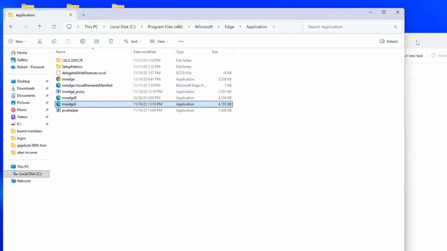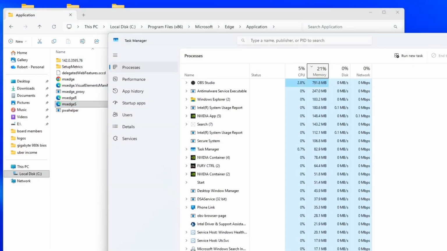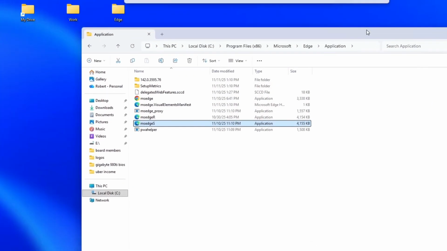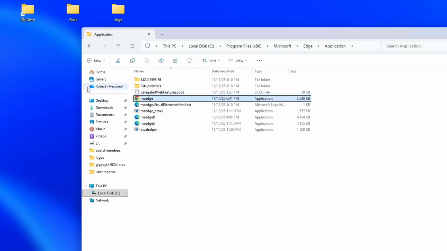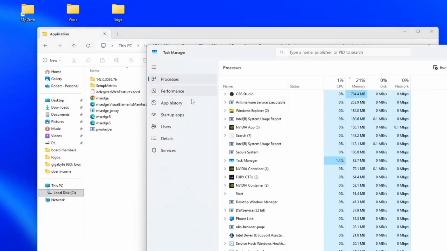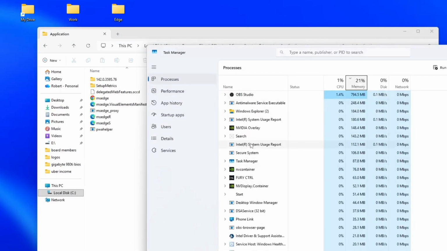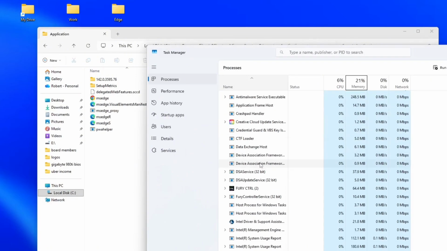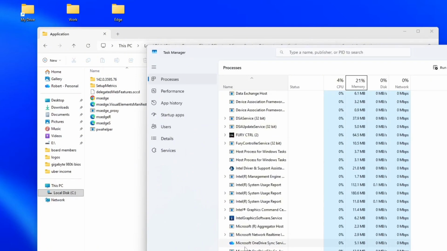And so now what I did was, I cheated a little bit. I don't know if this works yet. I took the actual Chrome executable from the Chrome folder and I put it in the Edge folder and I named it the name of Edge. So now it does not start. I've rebooted a couple of times. It doesn't start, as far as I can tell. Let's check to see if there's Edge running. No, no Edge.